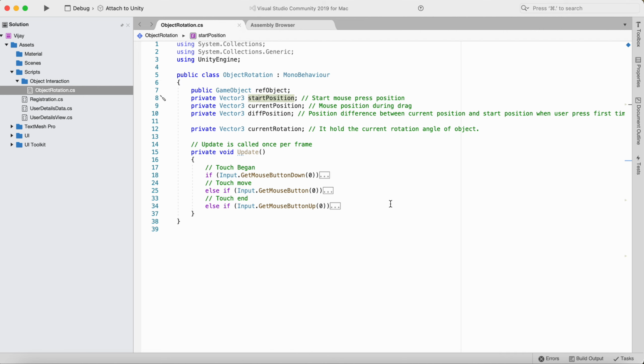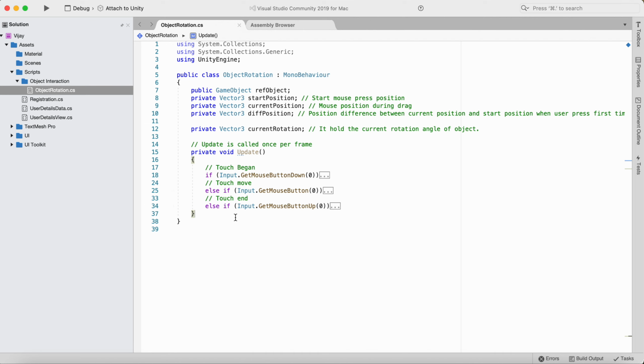When the user clicks on the screen, it will store the starting position of the mouse, and when the user clicks, holds and moves the mouse, it will store the current position of the mouse, and it will calculate the difference between the current position and the starting position. And this is the current rotation. It holds the current rotation angle of the object. This Update method will be called continuously, once per frame.